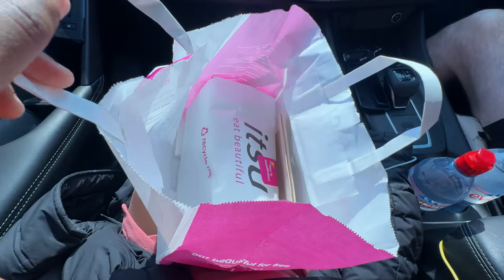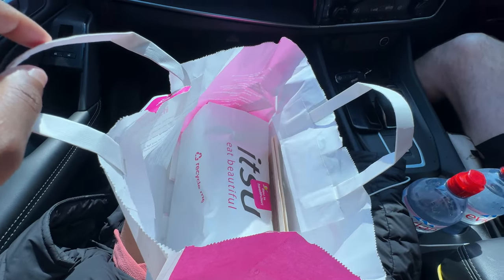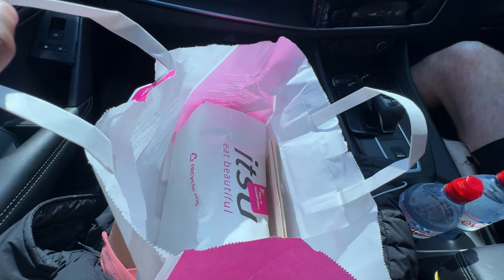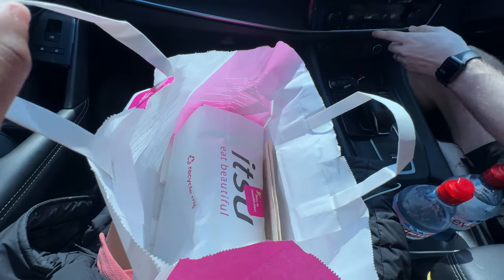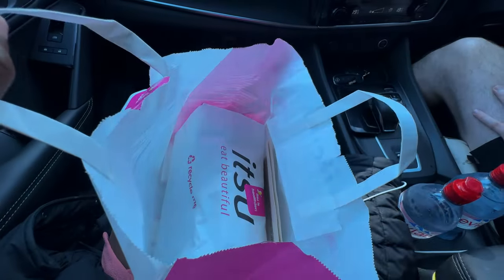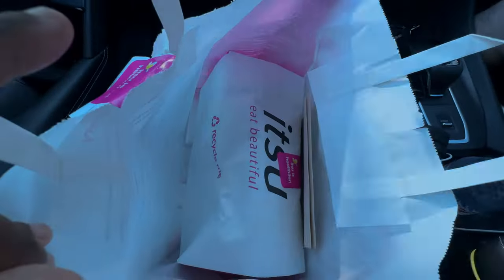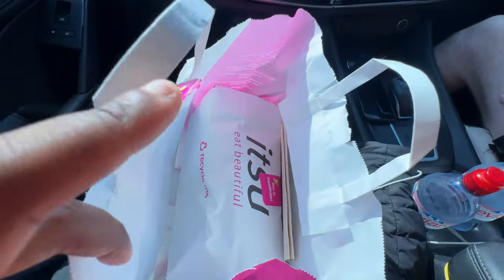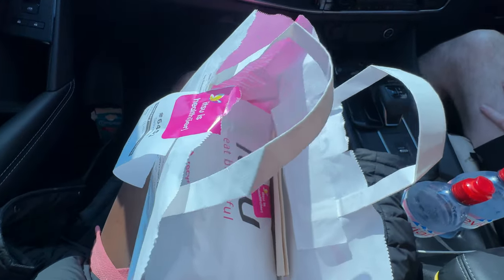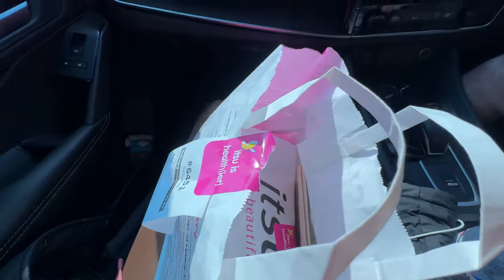I got some Ipsu Deliverooed to my house so we didn't have to stop on the way over. What I can eat is super limited now because I don't eat gluten or dairy in order to not get acid reflux and not lose my voice so I can keep my job as a performer and singer. So Ipsu - this is one of their gluten-free, dairy-free meals and some miso soup. I'm going to get into that, do my makeup, fix my hair - though I might wait on makeup since we have three hours until I'm on stage.